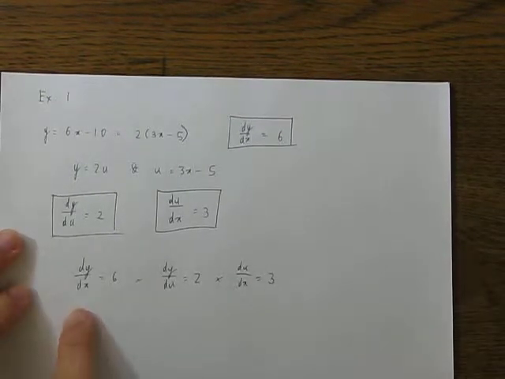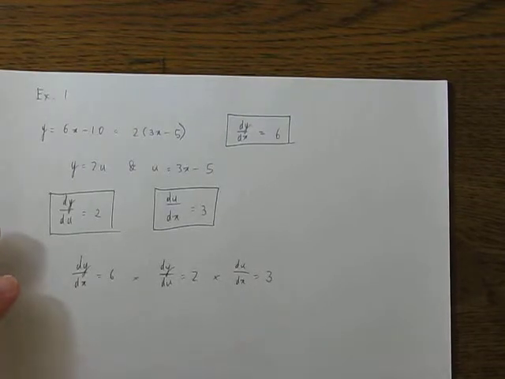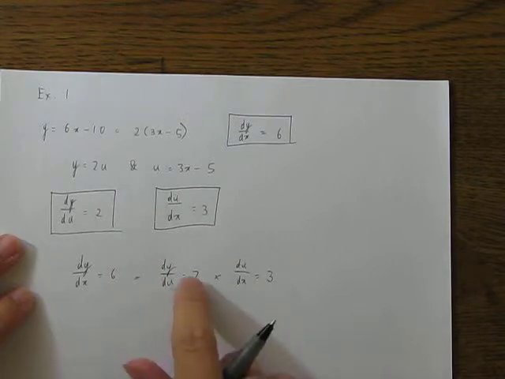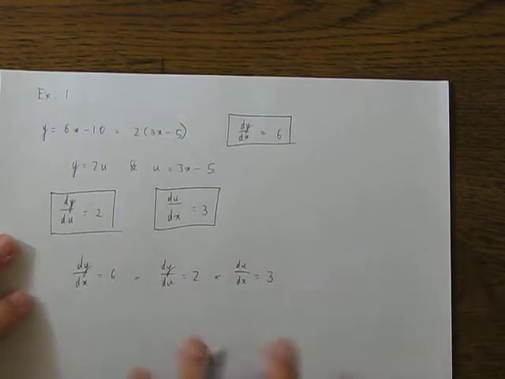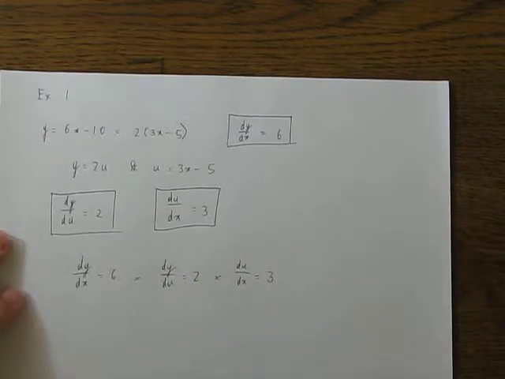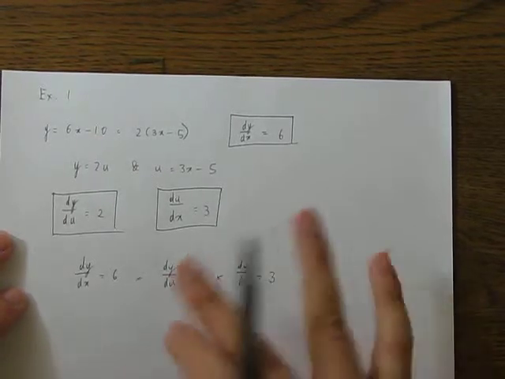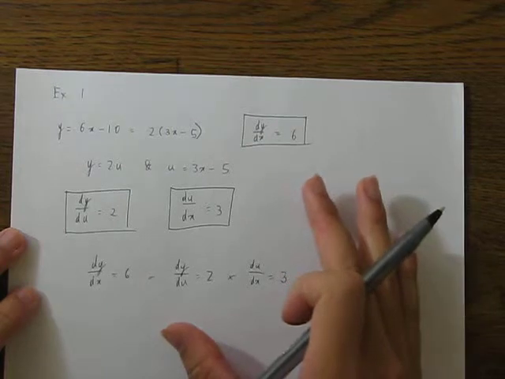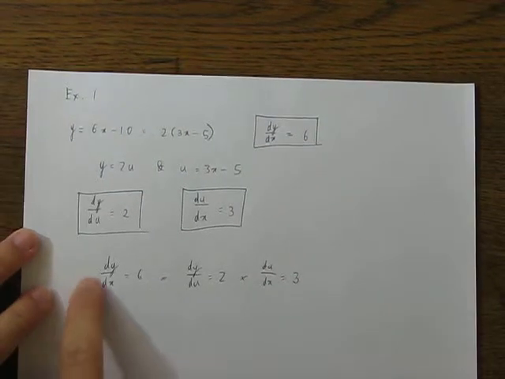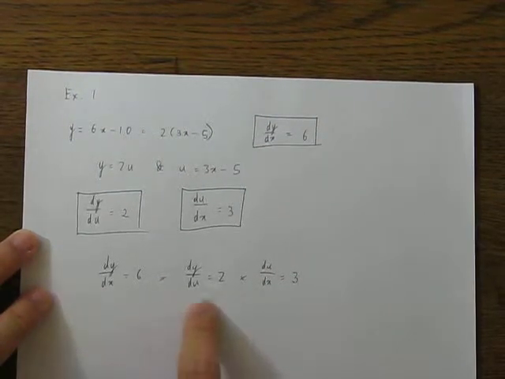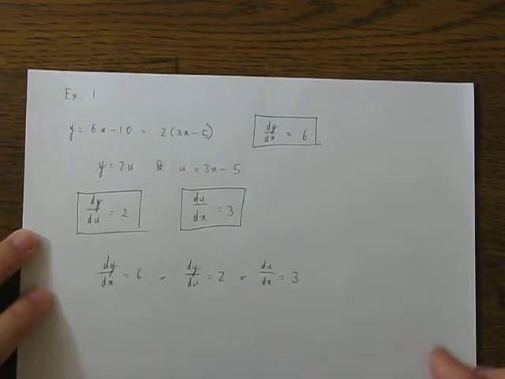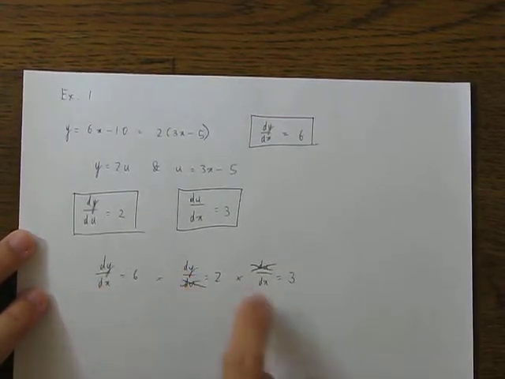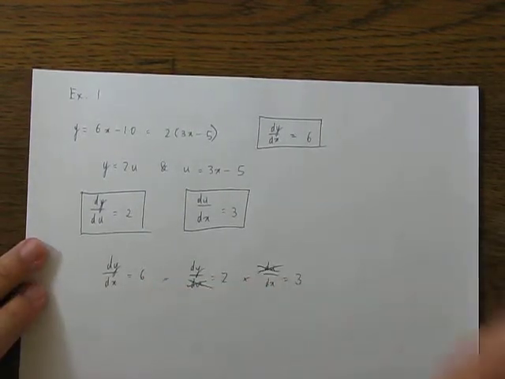Something that you should have learned back from your days of algebra is that when you're multiplying two fractions together, you can cancel out any similar terms if one's on the numerator and the other one's on the denominator. So you have dy/dx right here, and you have a du here and a du here. So you cross them out, and what do you get? You get dy/dx equals dy/dx. Well, that makes sense because 6 equals 6, okay?